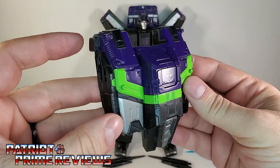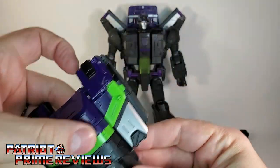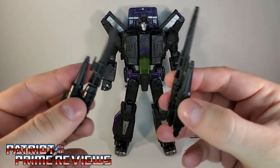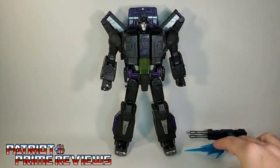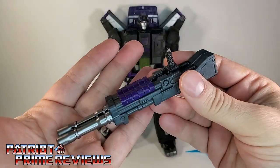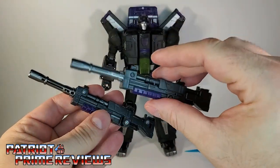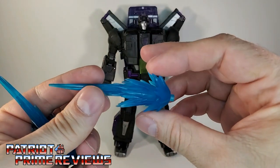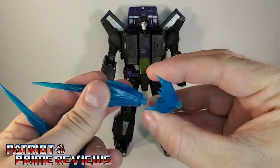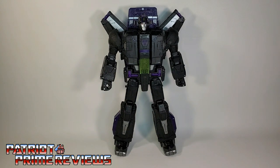his chest armor with his battle mask here on the inside, two of these sets of missiles or cannons, his double-barreled rifle that can also split into two single-barreled weapons, and of course, two sets of combining blast effects. So these do pop apart into three different sections. So I guess you got six blast effects all in one. And of course, you've got Jetfire himself.